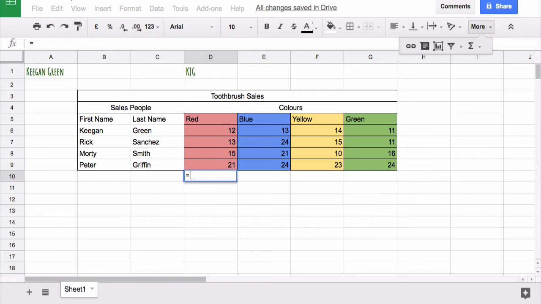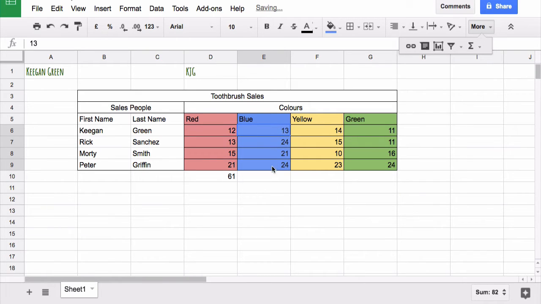So when you do the equal sign, it automatically knows that you are going to do a sum. So let's go 12 plus 13 plus 15 plus 21. And then when I do that, it automatically adds up to 61. However, if I were to change this to 15, 3 more, that doesn't update as well, and that's what we want this cell to be able to do. So let's change that back to 12 in the meantime, and I'll show you how you do that.